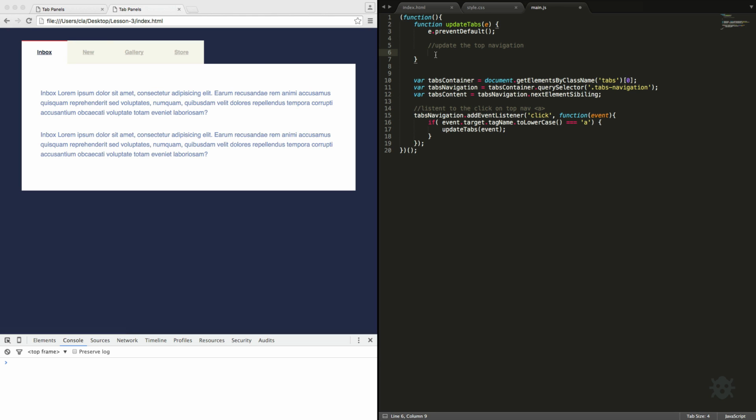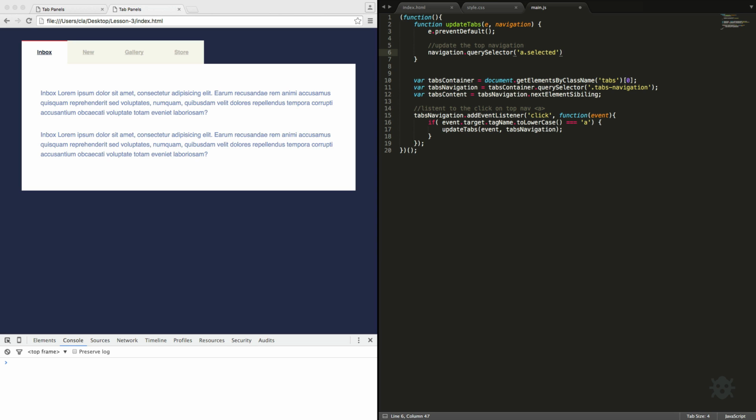So to remove the selected class from the inbox tab, first of all, I need to be able to access the tabs navigation. So the tabs navigation can be the second argument of this function. And here I'm going to call it simply navigation. So navigation. And then I need to access the element with the class selected. So querySelector, and then anchor tag with class of selected, and then remove the class.